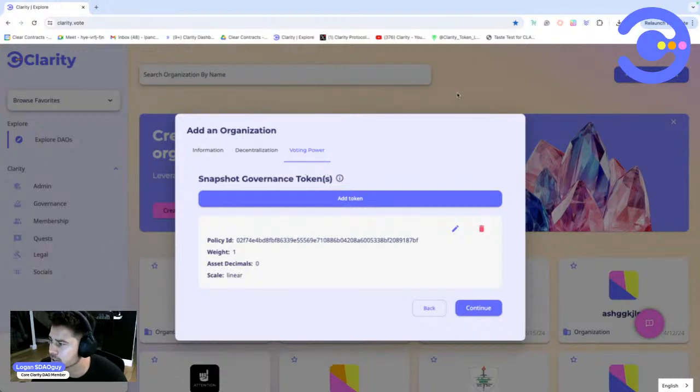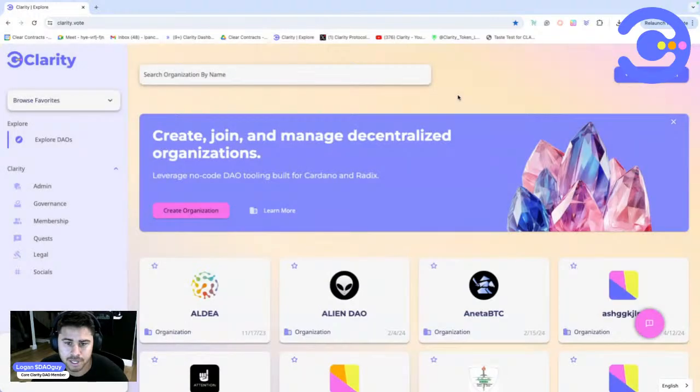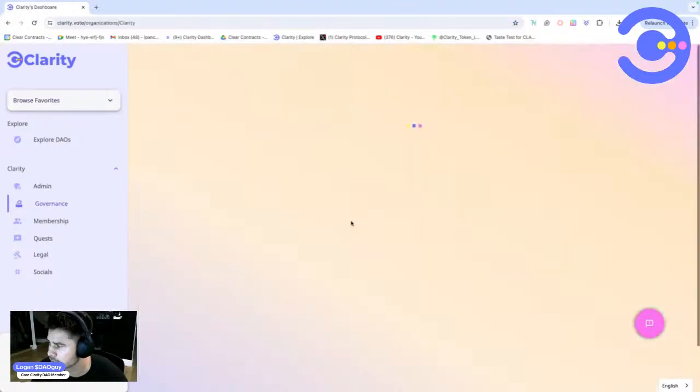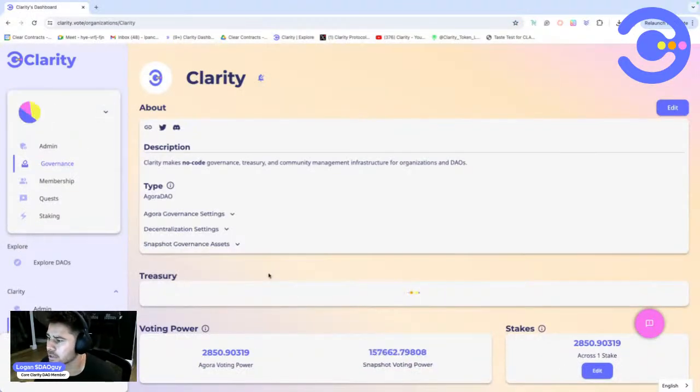It's completely free to start, which is pretty cool. But the fun really begins once your DAO is created. So I'm going to just click into the Clarity DAO here, and kind of talk through what we have going on, how our DAO works, and how we leverage the software we build for DAOs for ourselves as well. Who would we be if we ran our DAO with anything different?